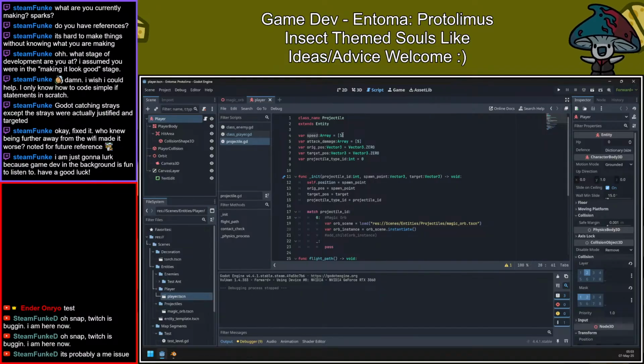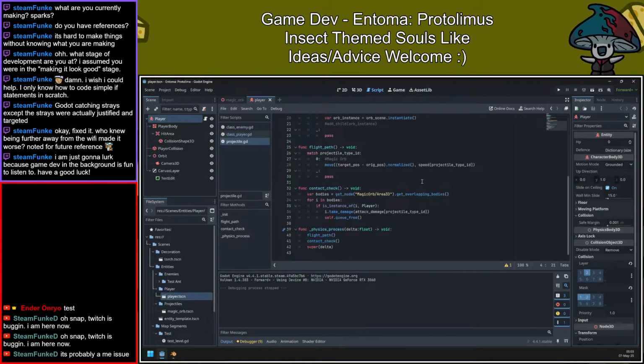Okay, so it has a speed of 5. Let's slow that down. Although actually it shouldn't matter because it's spawning one every frame. Maybe it's just immediately deleting itself?